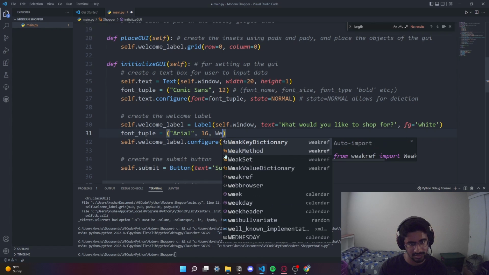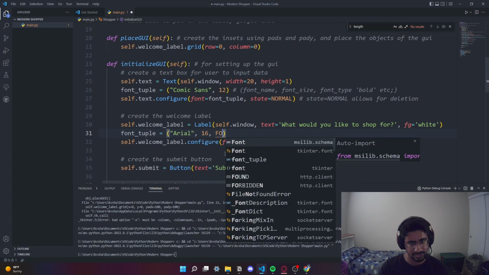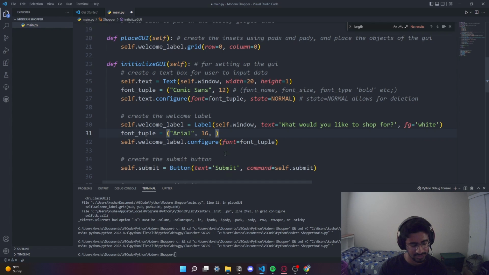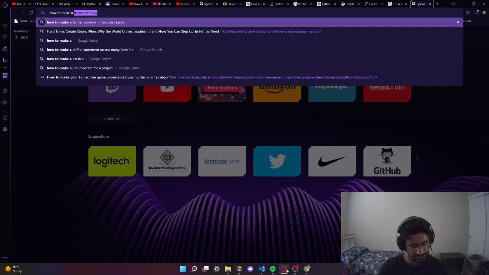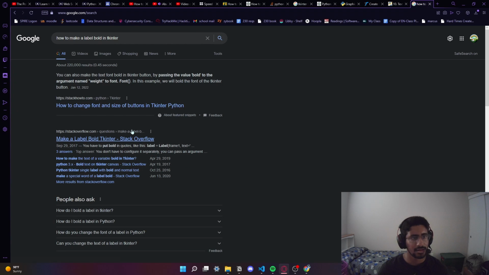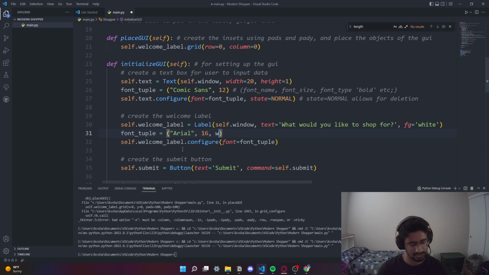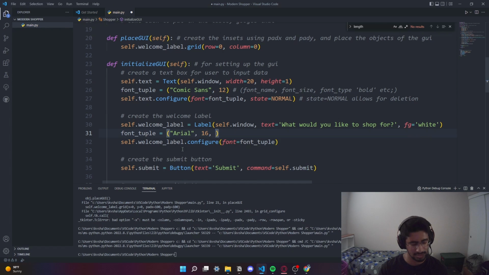In the font tuple, let's actually put that font weight. Hold on, how to make a label bold. Wait. Maybe I just need to say bold.